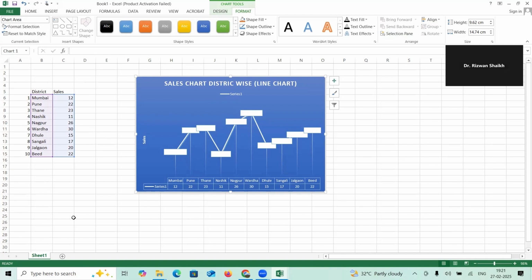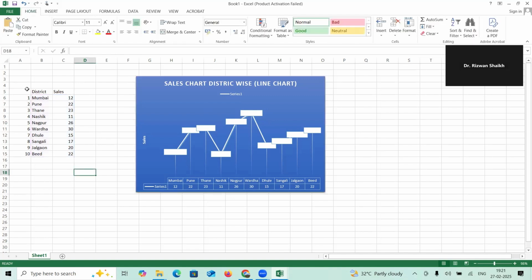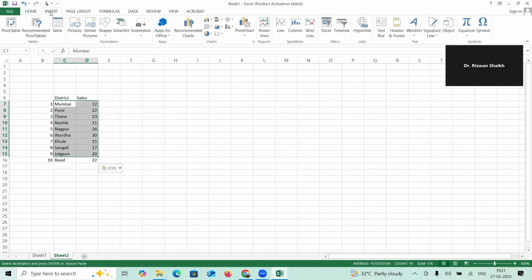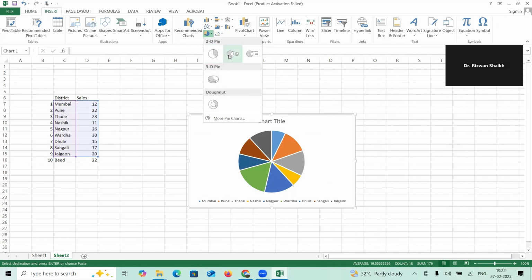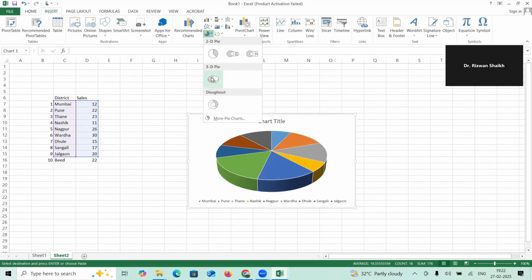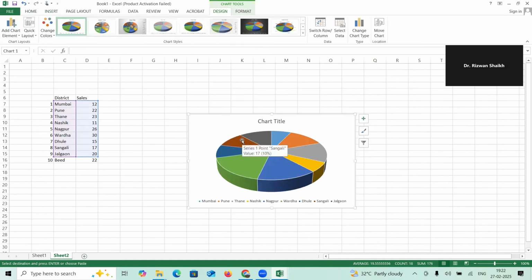Now I will change the graph and select the same thing, Control C, and then I'll create a new sheet. In the new sheet, I will paste it, right? Now I want this as a pie chart and not a line chart. So insert, and now I'll make it a pie chart. Now which pie chart, this or this or this? We'll make it this pie chart, this type. Fine. Now see, this is there.